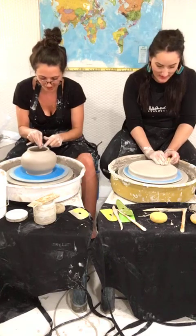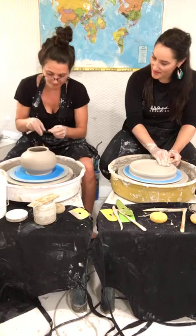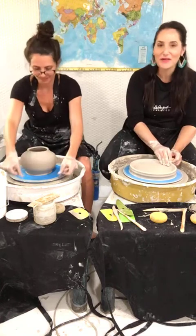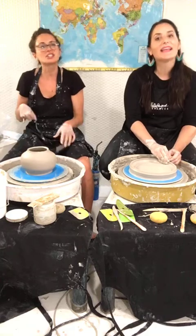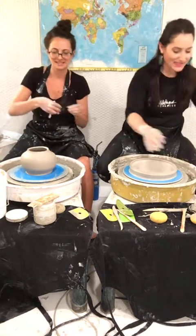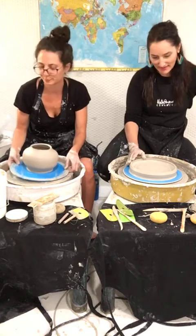So then once I've finished it, I've got a little speck on my lip, so I'll just get that off there. And then I just run the wire and I'm good to go. This is beautiful. How exciting! And I love an immediacy. The satisfaction in clay is nice. Yeah. Because clay makes you be so patient, which I have to be a lot. Me too.